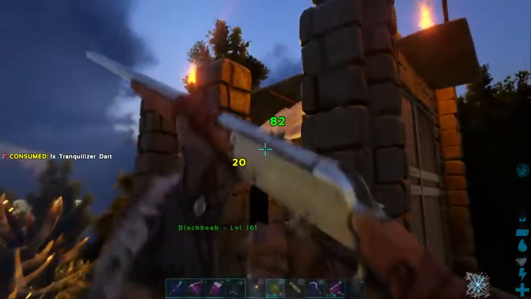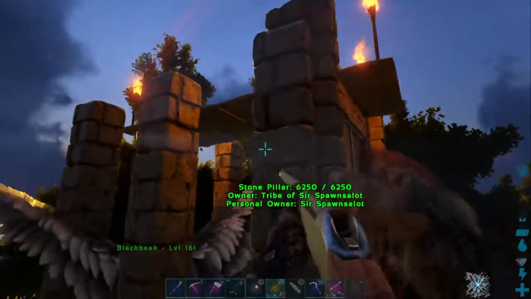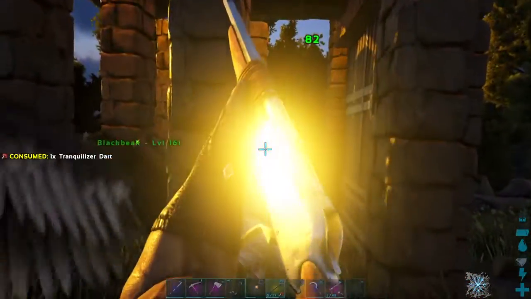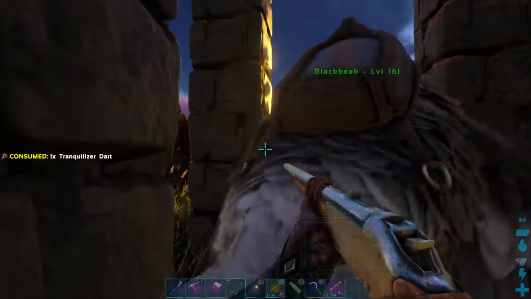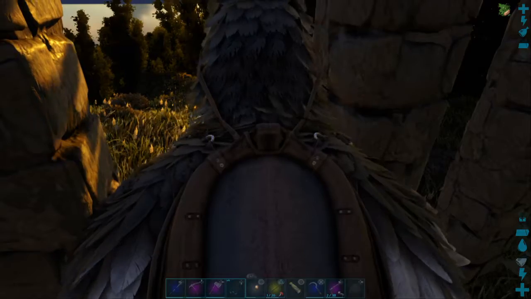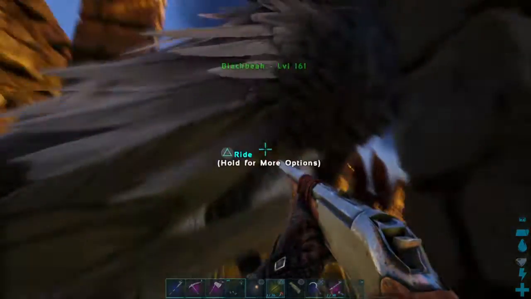I'm sorry, buddy. Oh man, I feel bad. He's getting wrecked in there. Okay, now she's trying to run. Good. You're good, Blackbeak. You're good, buddy. Alright, buddy. How bad is it? Let's see. Oh, it's not bad at all. You barely got hurt. You're awesome.